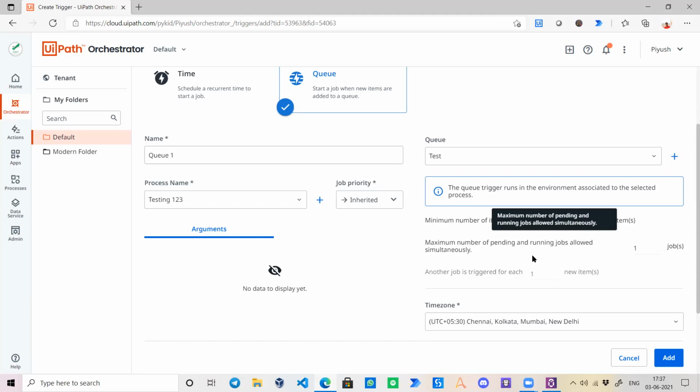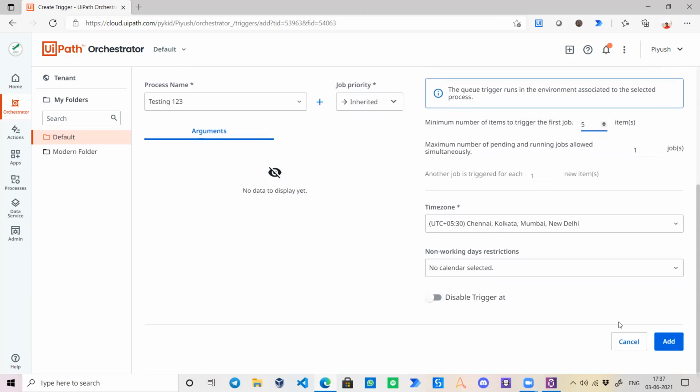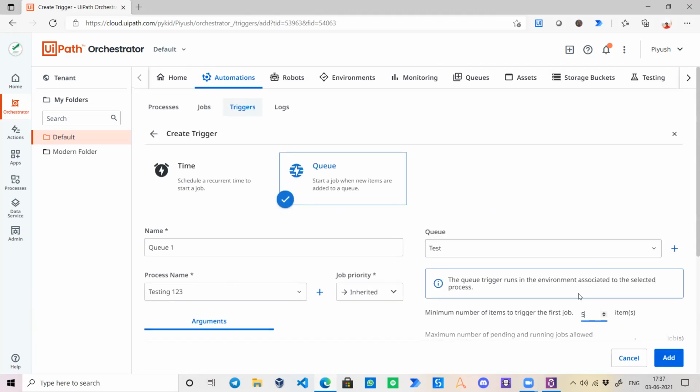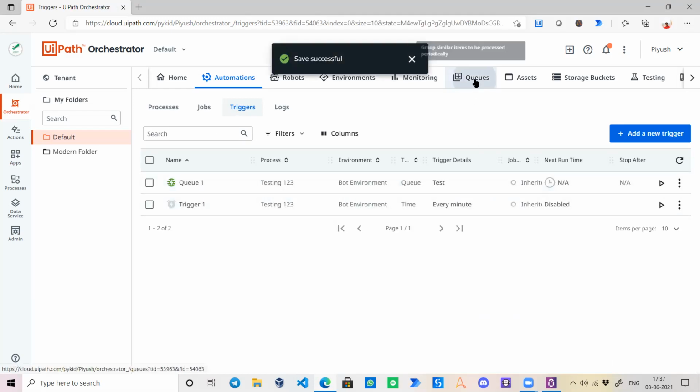This is another one of the greatest features, because if there are multiple entries in the job panel where bots are in the queue, in pending state, and there is any other process you want to run, that will create a problem for you. So better to keep it to a minimum as much as possible. Select your time zone and just click on add. Right now it says okay, never mind, let's just create it. So another trigger is ready, the queue trigger.